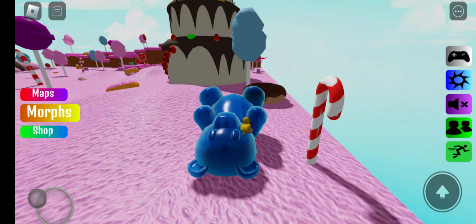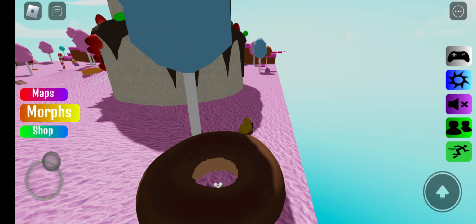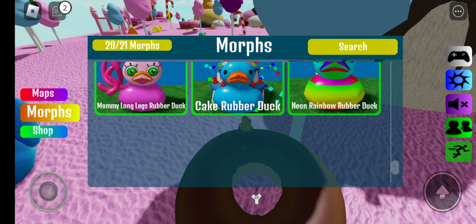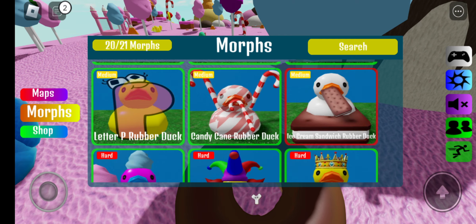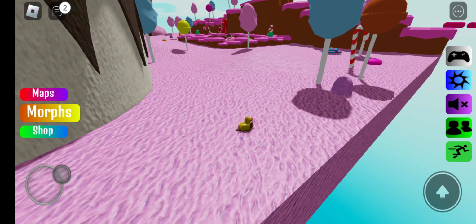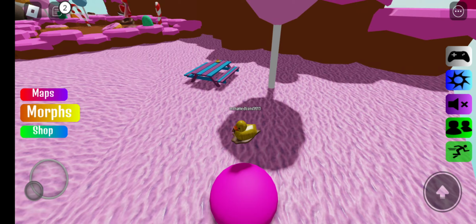A gummy bear. Dear. Brett's in a donut. Oh, come on. Okay, one more only. Where is it? Oh, ice sandwich. I remember when I was little, I ate these all the time, on something fluffy. What's fluffy here? This is fluffy, but not it.